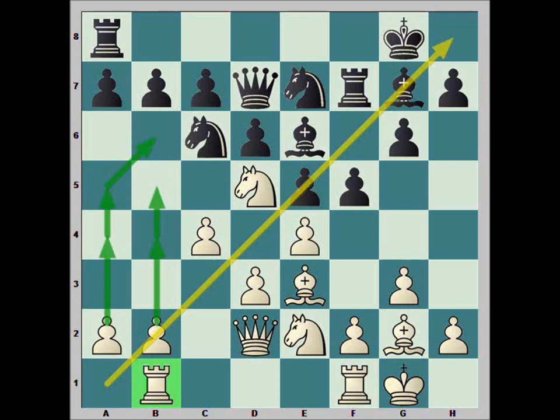I'm not going to look at any particular lines there. I'm just showing you the simple plan. If I was going to draw some lines on for black, I guess I would say, well, at some point you would like to play f4, which could be dangerous, but it's hard to play. Because at the moment, white would just take it, and he would quite happily, because of all this pressure, he should be able to support that, and that would just be a clear pawn up.